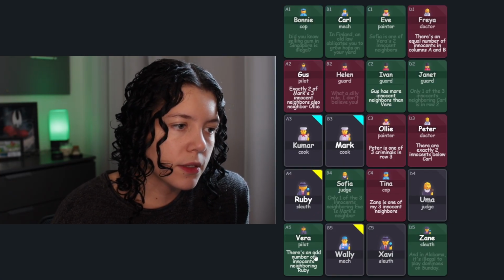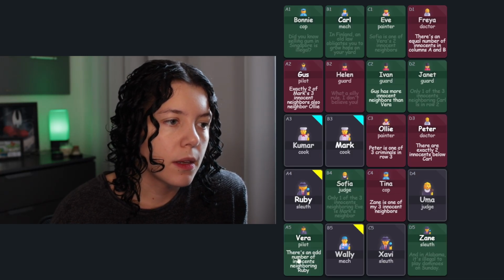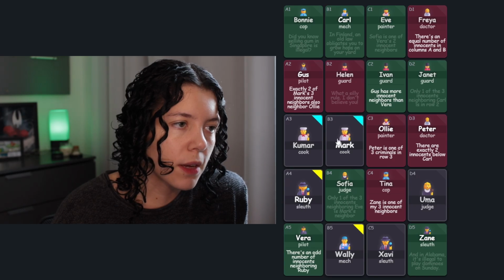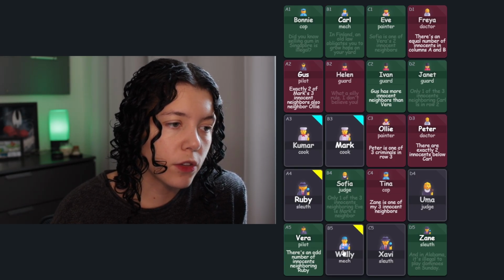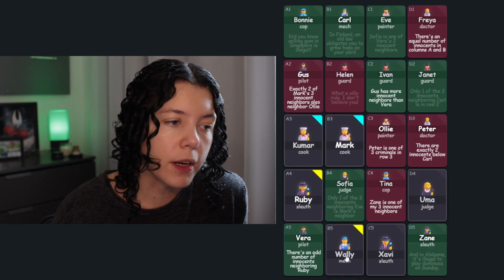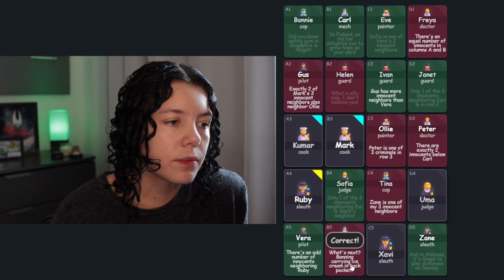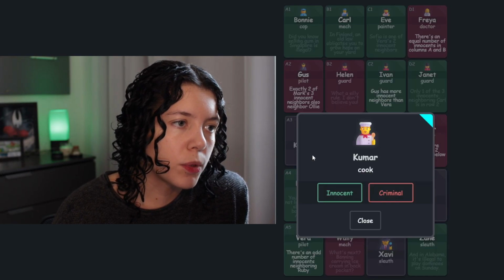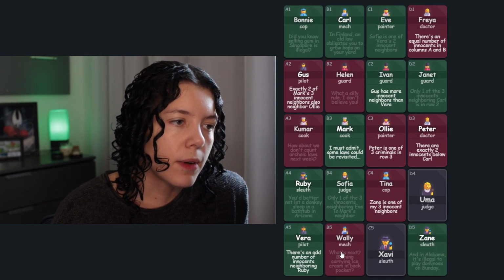And Vera tells us there's an odd number of innocents neighboring Ruby. So Ruby has Sophia and Vera so far, that's 2. She's gonna have a third one who's either gonna be Kumar or Mark, which makes it so Wally has to be a criminal, or else she would have an even number of innocents neighboring her. So Wally has to be a criminal. And that makes Ruby herself an innocent, and that makes Kumar a criminal, and that makes Mark an innocent. Right?